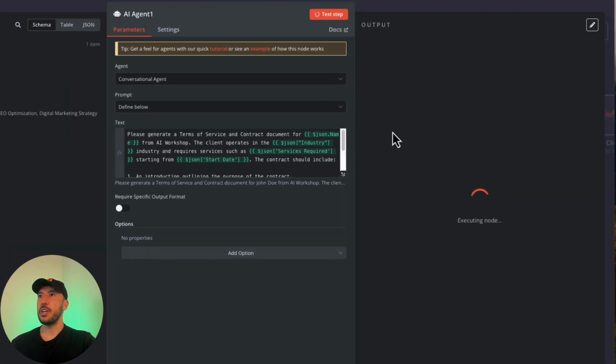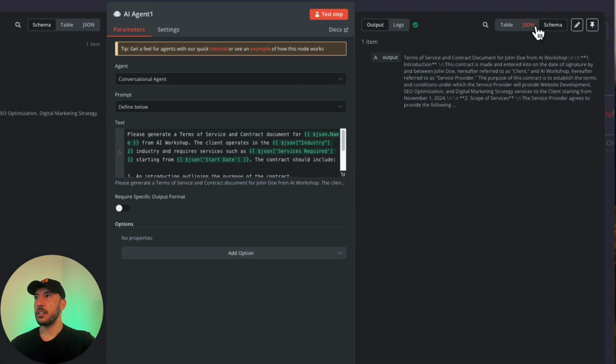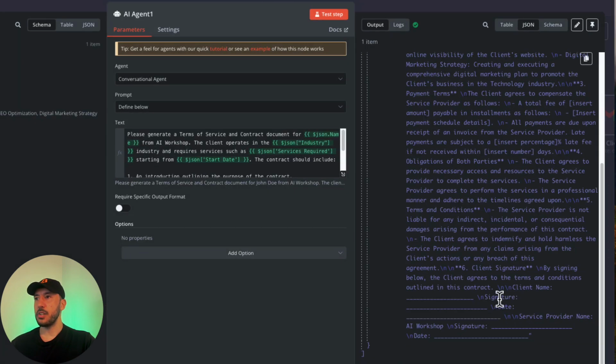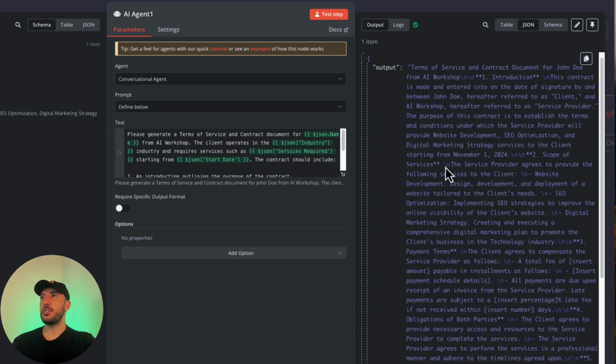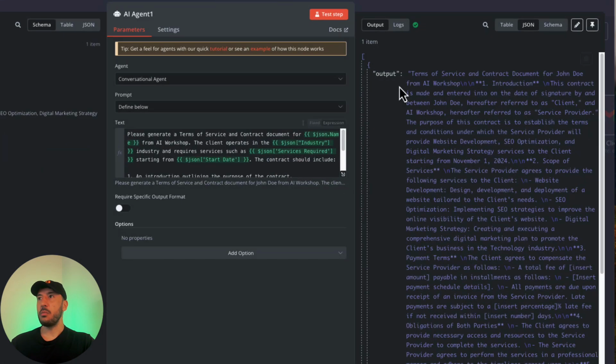So now this should generate a term of services contract for us with this proper information that we got earlier. And if I back out of this, as you can see, it is good to go. Term of service contract, yep, there you go. It generated a really great term of service contract. And at the bottom, as you can see, it also did a formatting with the proper signature fields right there. Okay, great. So now, same thing again as we did before here. This is all being sent in one output. So if you want to separate, let's say I want to separate this into term of services contract document as a title, and then the rest I want to put together all in one body field. Or you can always separate these, right?